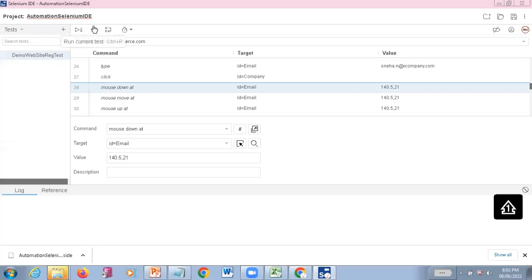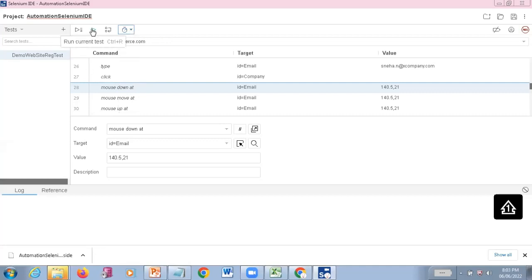But here only one is there. I can just go and click on run current. Otherwise, if you want to run a particular test case, you can select that test case and run it. And also there is an option called test execution speed. If your scripts need to be executed faster or slower, you can control this, so how fast your scripts should execute. Right now it is in fast only, and I'm not going to touch that.